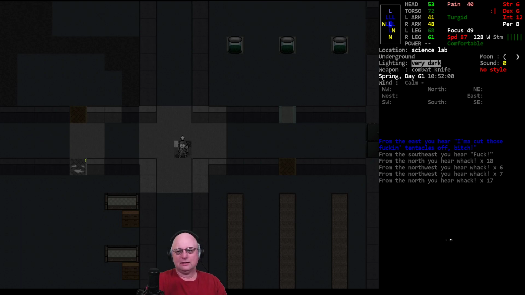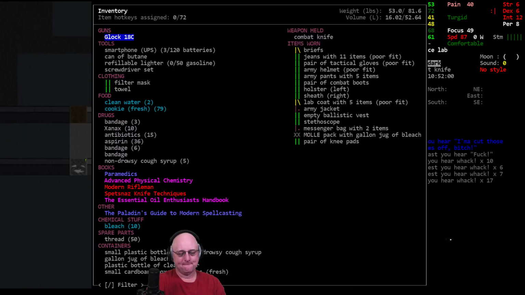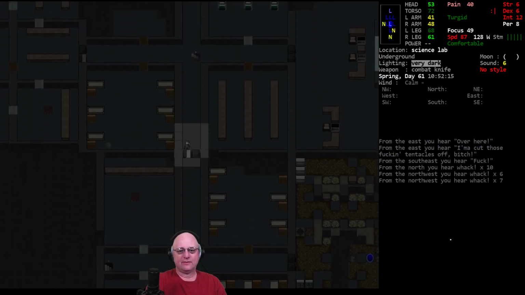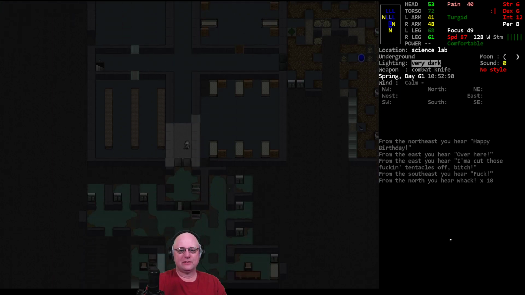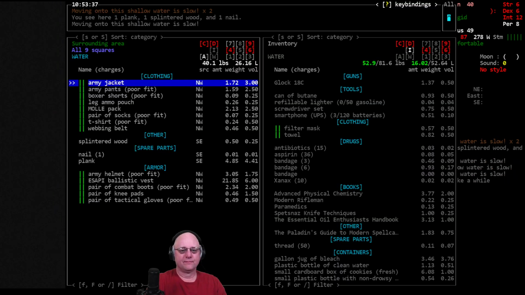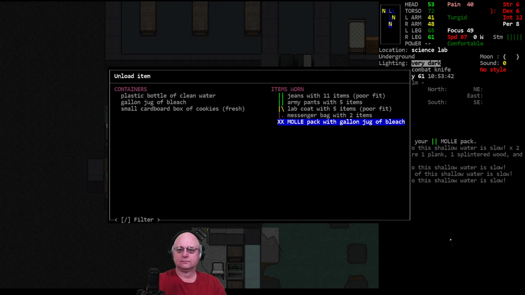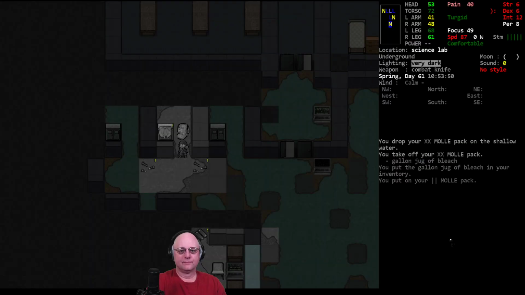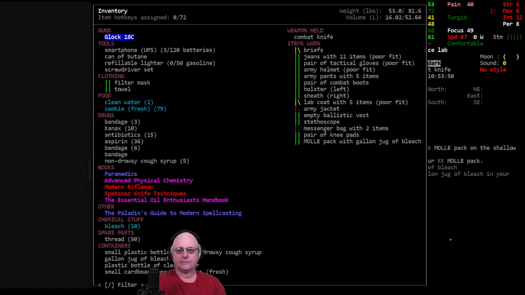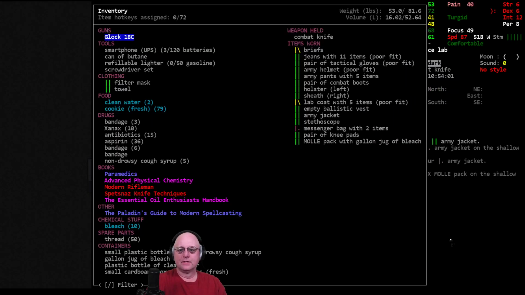So now I just have to decide, do we wait here till my speed recovers a bit, and also swap out those damaged items? Roll back south real quick. I can't remember if this place had a Molle pack or not. All right, so the messenger bag's messed up, but I'm not going to worry about that.